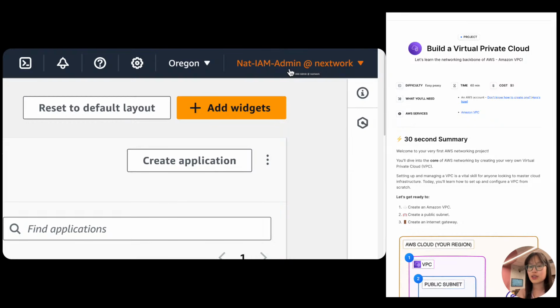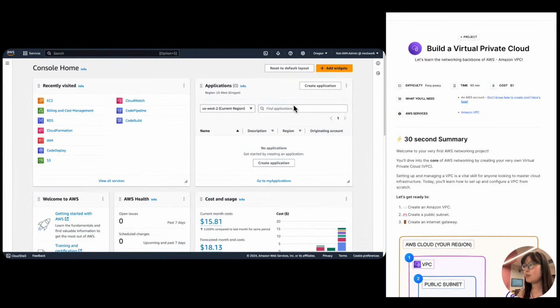The reason for this is because using an IAM user is absolutely best practice for your account security. So just let yourself take that extra 2 minutes to switch accounts from your root user to your IAM admin user if that is you today. Otherwise, if you are not familiar with what an IAM admin user is, we have gone through how to create one in our DevOps project about how to create a web app, an IDE in the cloud. You can find a link to that in the description as well. All right, so once you're here with your IAM admin user, you can get started with the project.